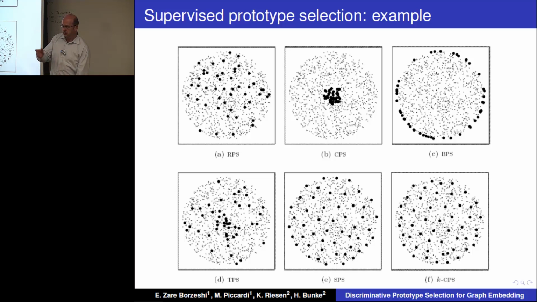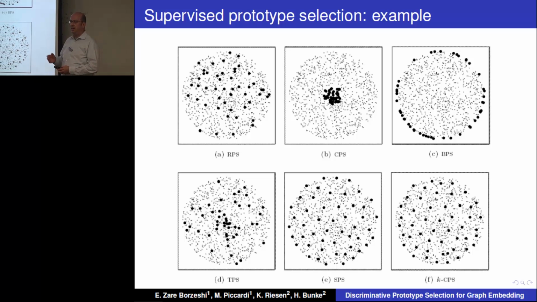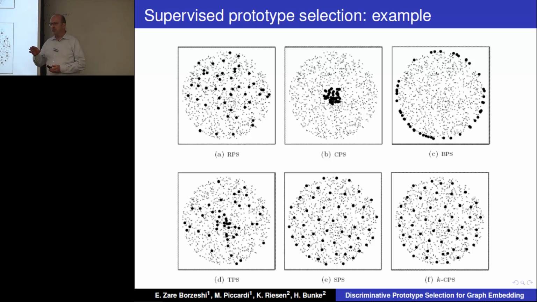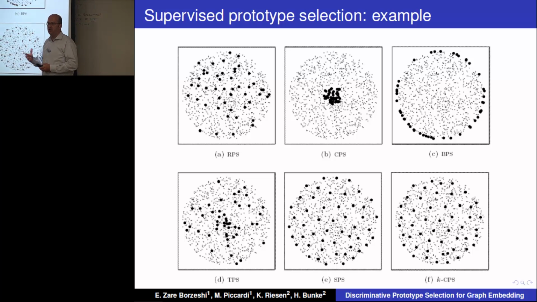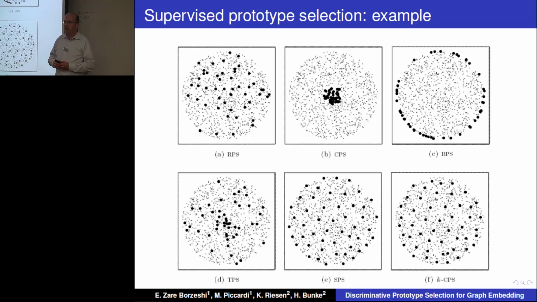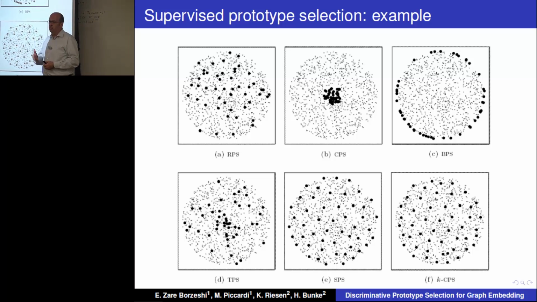I was just going to ask, which distance are you using to create this prototype? Is it the bipartite? Yes. These graphs are coming from a bipartite edit distance. You wouldn't see much of a difference in the behavior of the different heuristics, even if you're using something like the probabilistic GED or other graph edit distances. The relative behavior of concentrating or spreading will stay also with different types of edit distances.